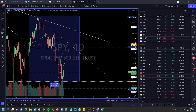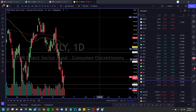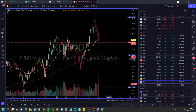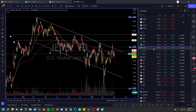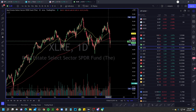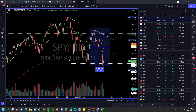So S&P 500 sectors that are falling today are commodities, XLP, and XLY. So that's something interesting to keep an eye on. So discretionary and consumer staples are falling here. So that's something we'll keep track of and see how they do, these sectors, okay? So the bounce here in these sectors that are showing some strength, like home builders, airlines, some real estate, it's not really bullish. It's just bounces that we're getting here. So these are not really that strong. They're not really that positive right now. So we want to see a couple of days of just action and just observe before we get too bullish on one side here.